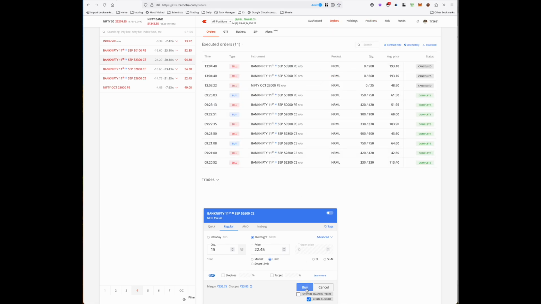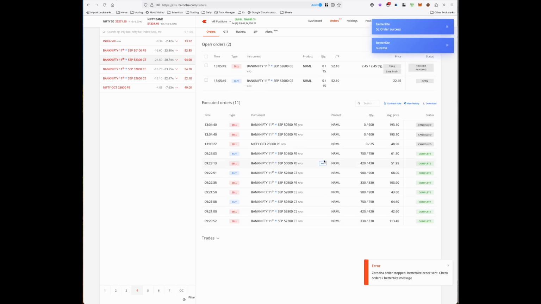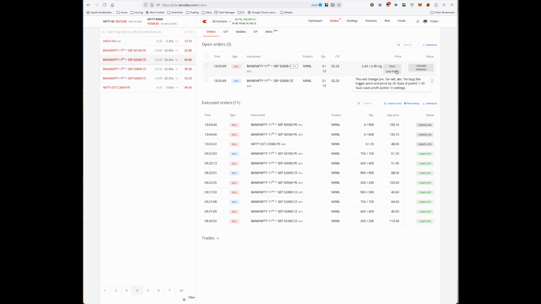There is some configuration for all of these that you'll find in settings. I'm just broadly showing what this feature will do. Once I place an order, it places my main buy, and it has also placed my stop loss order. Now the special thing about this order is there are two additional buttons here, trail and save profit.